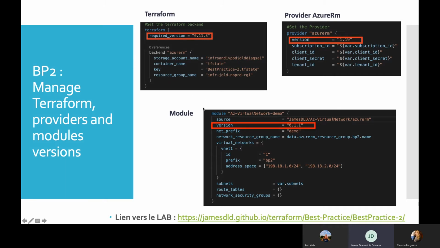It's really a recommendation to manage this version in your code, because you can have some new features that can break your code. So it's very important to do testing on each version that comes out.